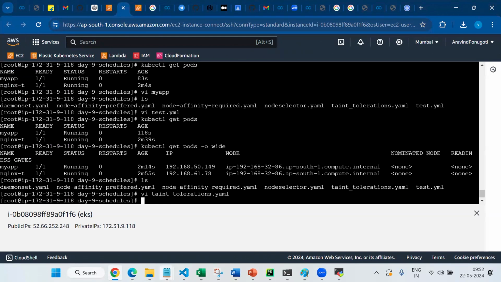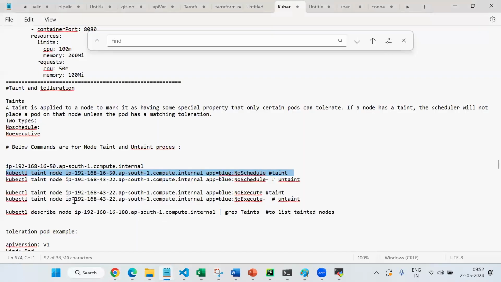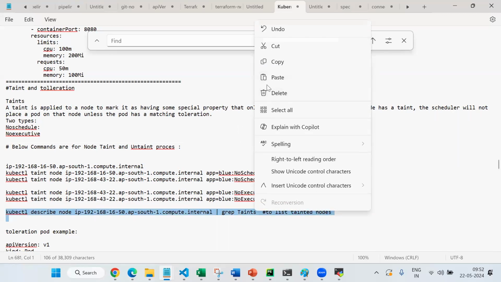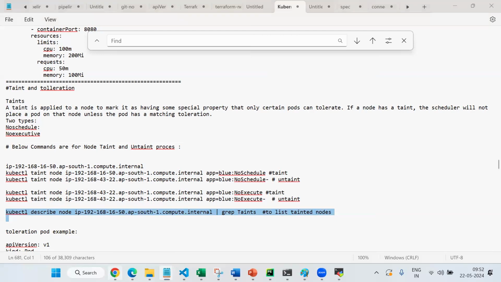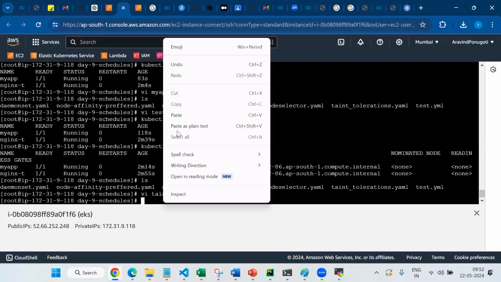Let me give this internal, control C. Okay, copy. Let's go and check now. Paste. Okay, app equal to blue, no schedule.